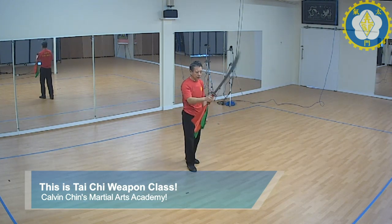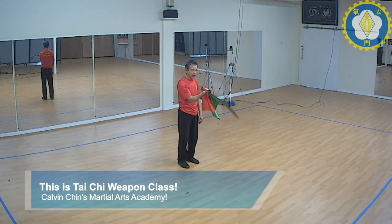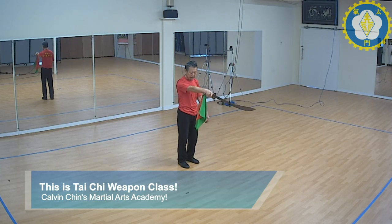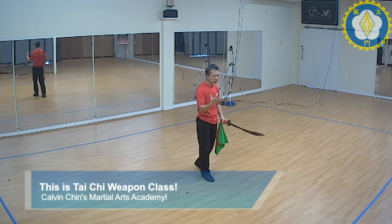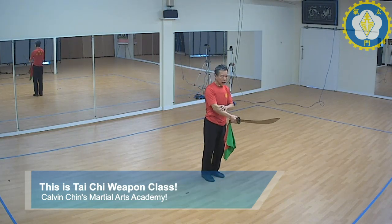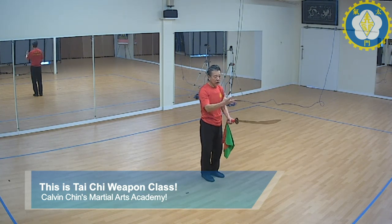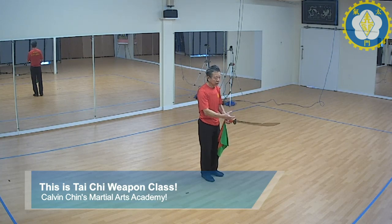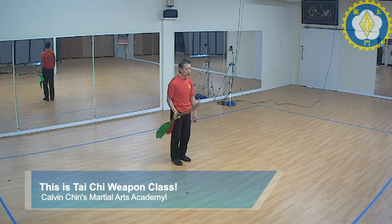So your sword actually has combinations of both of these positions. So while this is neutral, you have a right and left or up and down. So your wrist actually has to accommodate those positions, and it can't really accommodate it if the hand's excessively tight, because what drives the hand are the muscles here. So if the muscles here are too tight, your fingers are going to be tight, and it just compounds everything. So when you try to flip the sword, you really can't.